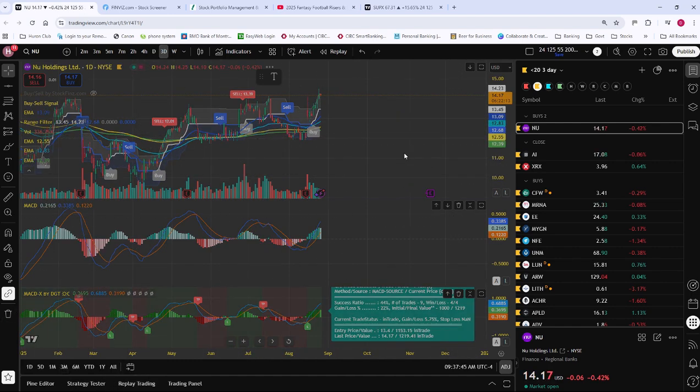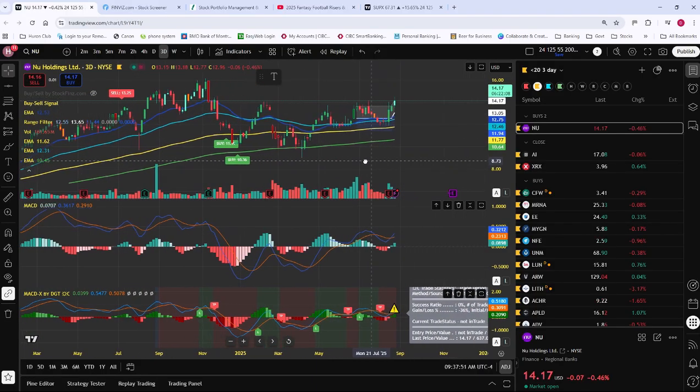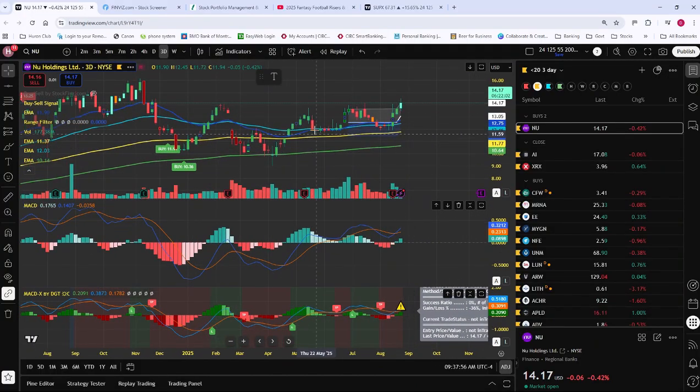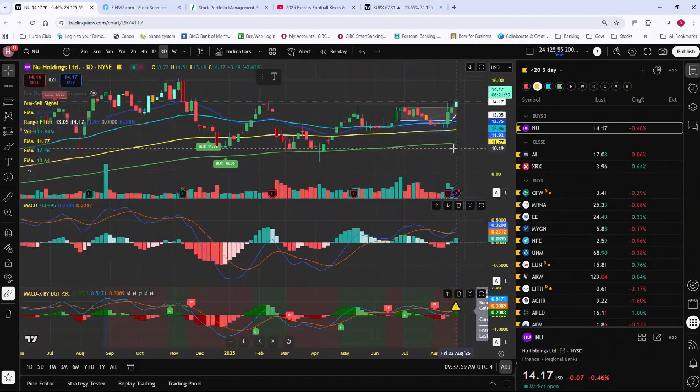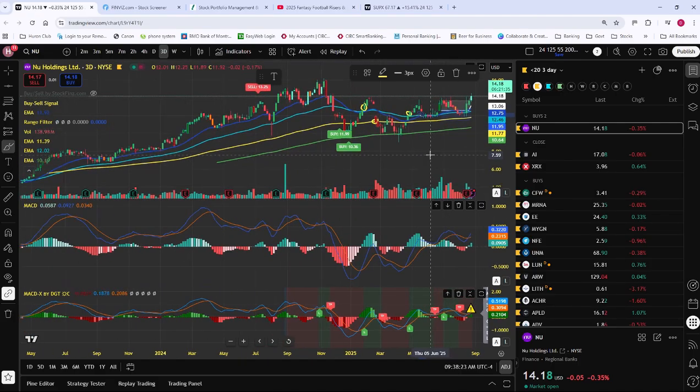And it may or may not work the same on the 3 day. So each one of these candles is a 3 day period versus a 1 day period. And you can see here using the 3 day chart, it's still possible to use it. Using the 3 day chart, we would have bought in here, and we got our sell signal here. So we would have lost on that one. Buy signal here, and we would have got our sell signal here. Didn't make any money on that one. So you can see it plays differently for whatever reason on the stock price.